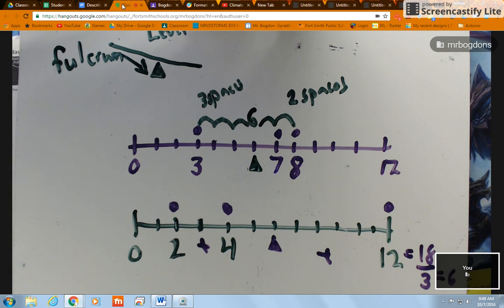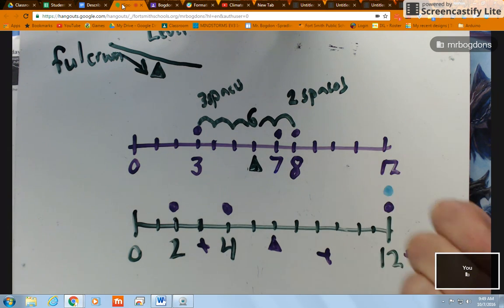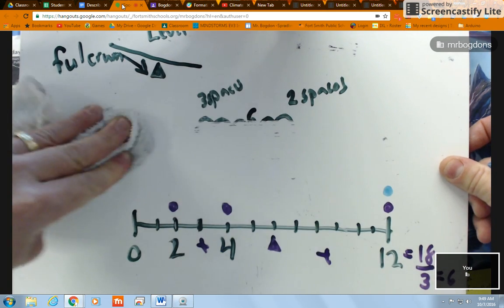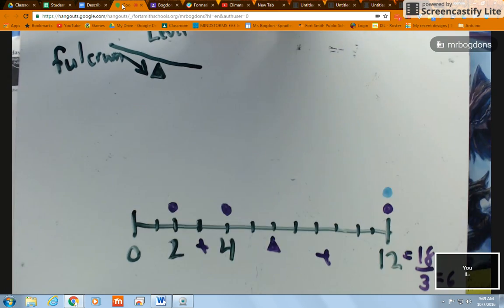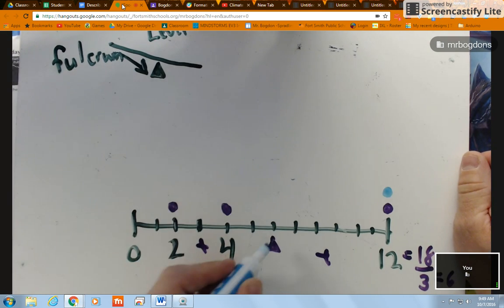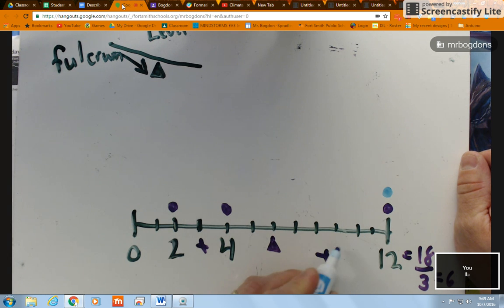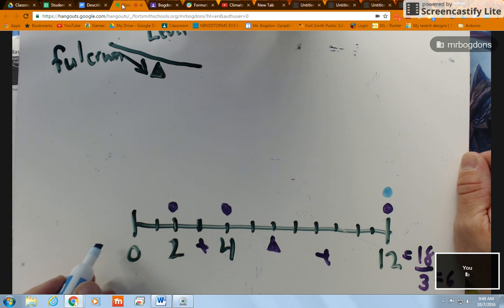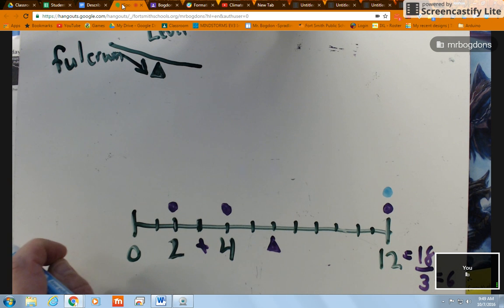Let's do a what-if scenario. What if I came along and asked another person and they said it took them 12 minutes to get to school? Now what's going to happen to my balance point? It's going to tip over. Is it going to go this way or this way? Is it going to get bigger or smaller? So you're saying my balance point needs to go this way? Or this way? Smaller or bigger?